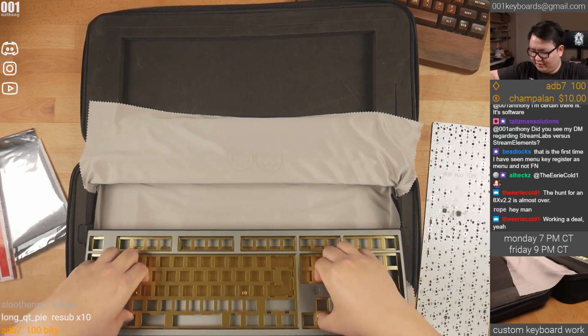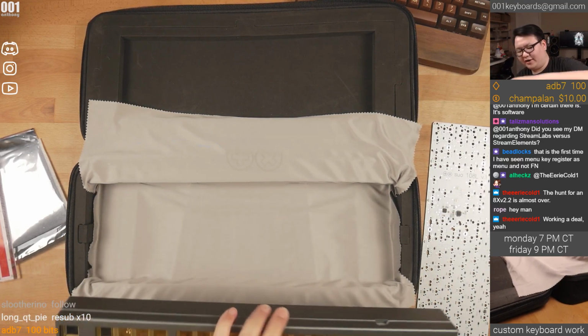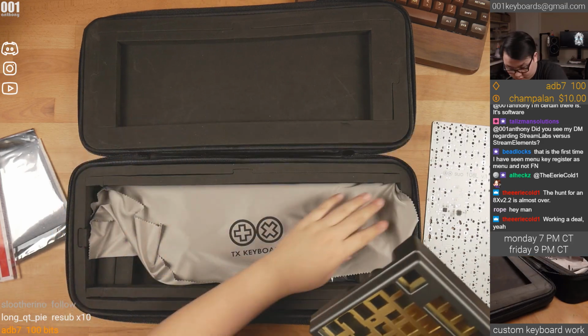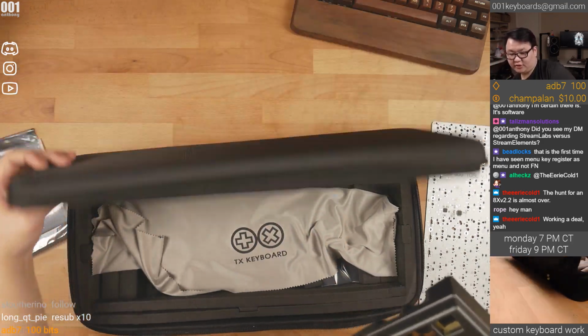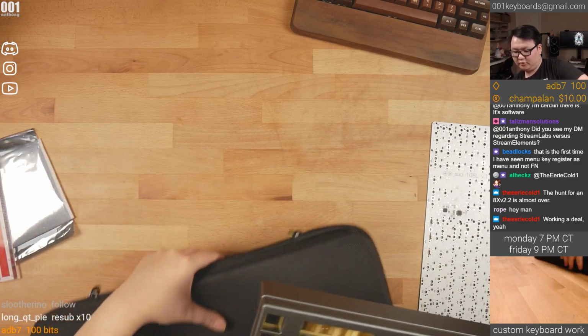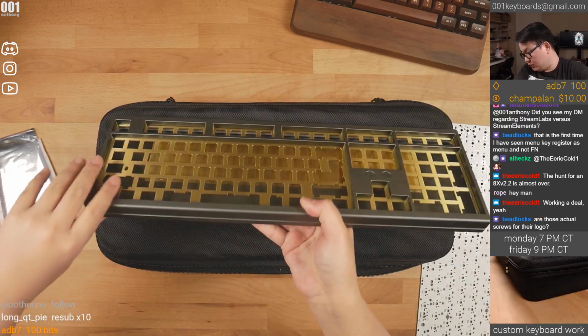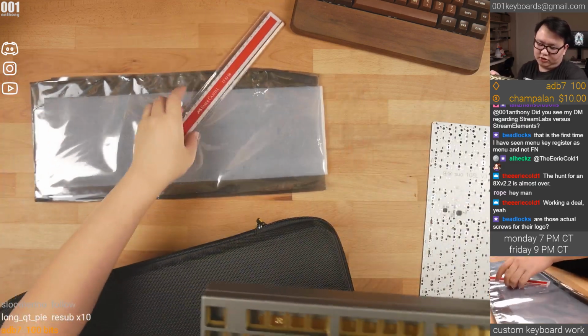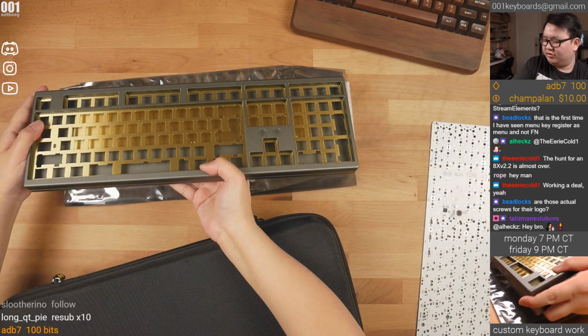Oh my god, this thing is heavy. Is this going to be one of the heaviest keyboards? I'm pretty sure it's going to be one of the heaviest keyboards we're going to build on stream. Okay, no rubber feet yet. It might be inside here. I'm breaking my wrist doing this.